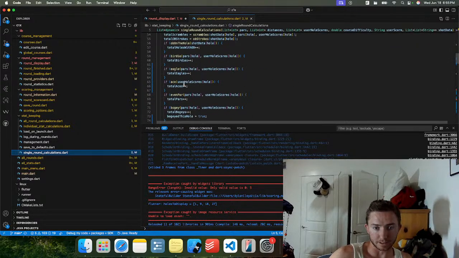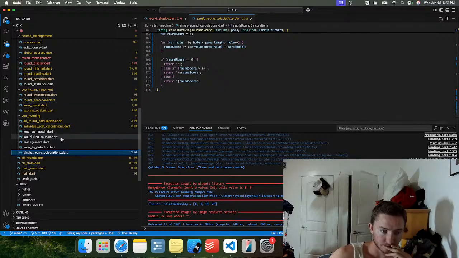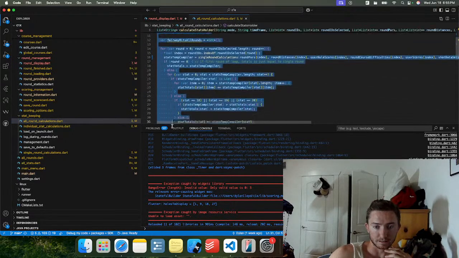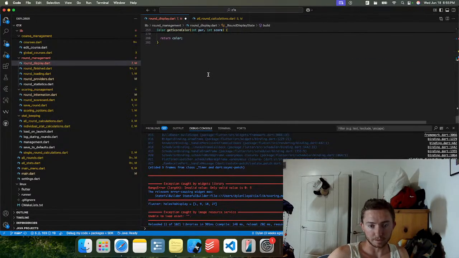Single round calculations is going to need to have its own variable in them, which it could just be in the round display. I'm going to need a function like this that is for a single round. I'm going to throw it in the round display view.